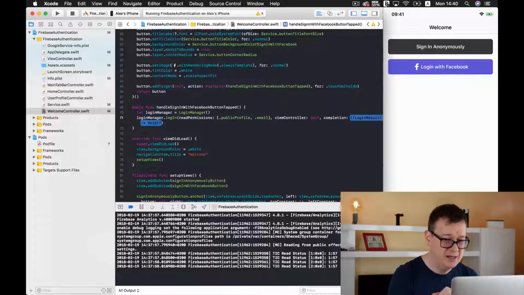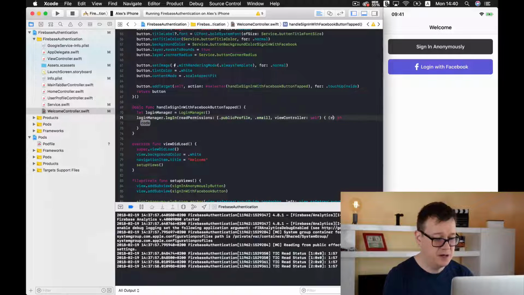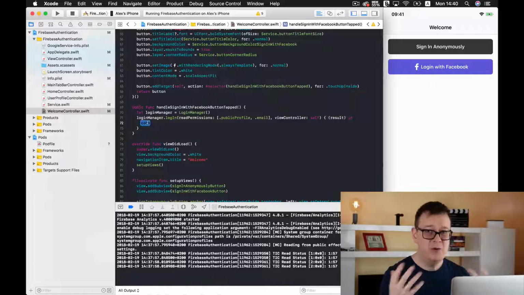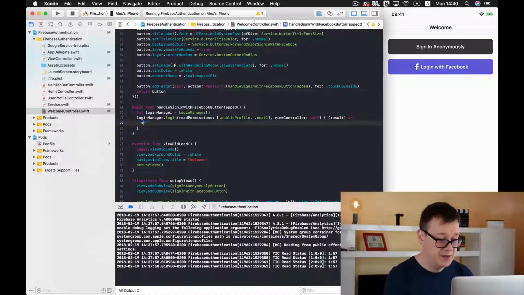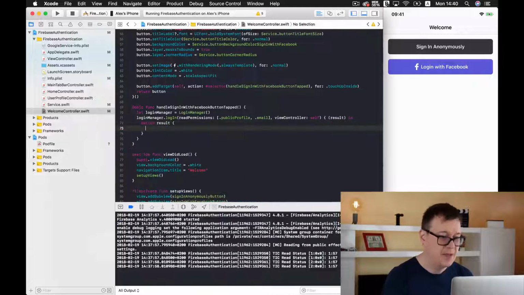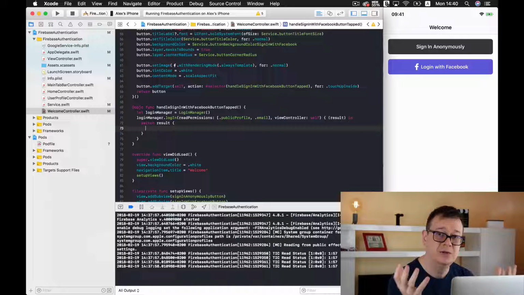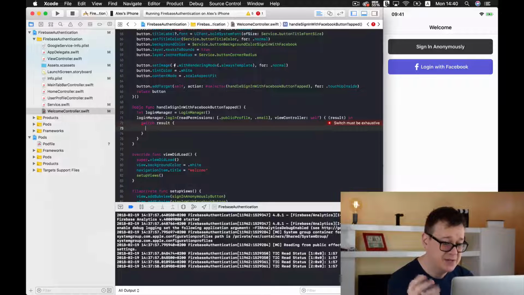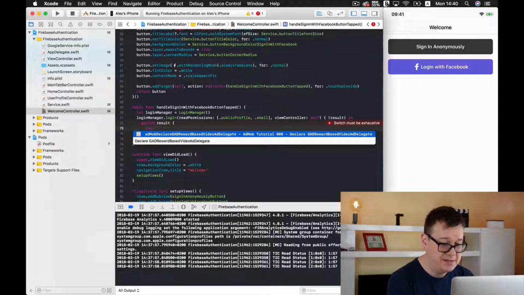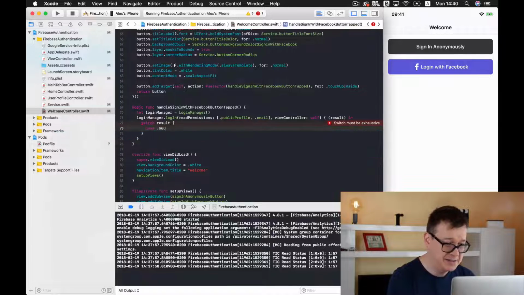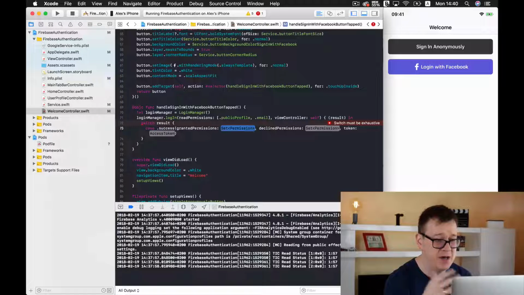And now in the completion, here we have our result. And what we want to do now is check for the result. So switch result. And now we want to have some cases, because this has a case of .success, and here we have our granted permissions and so on.